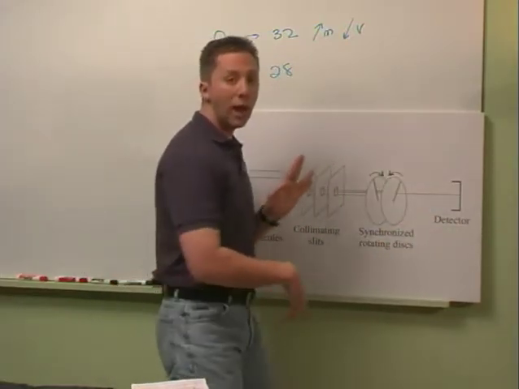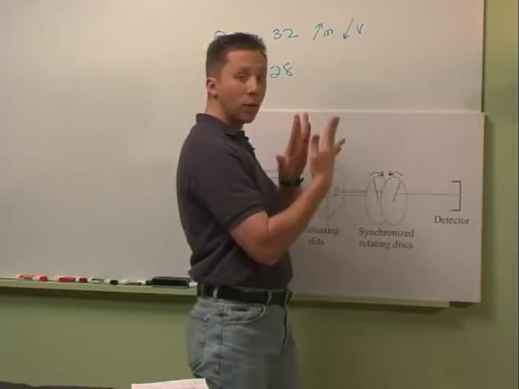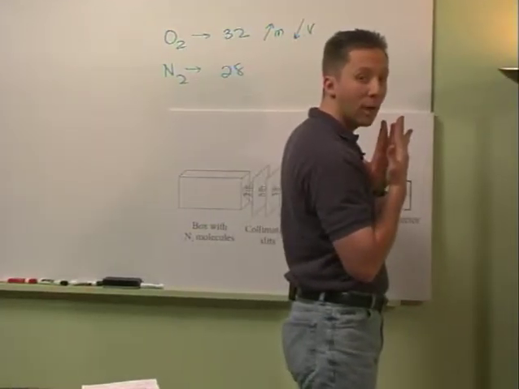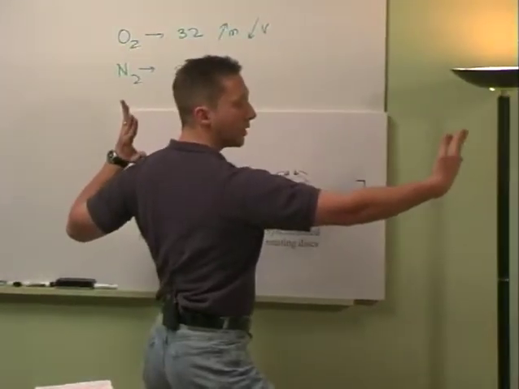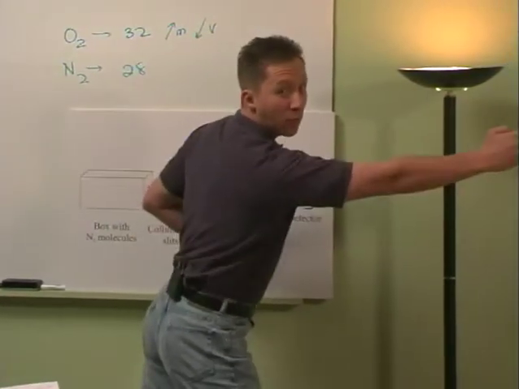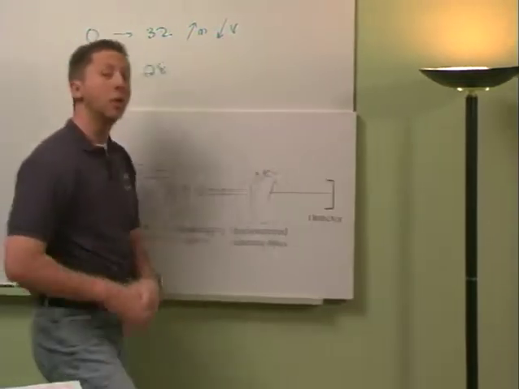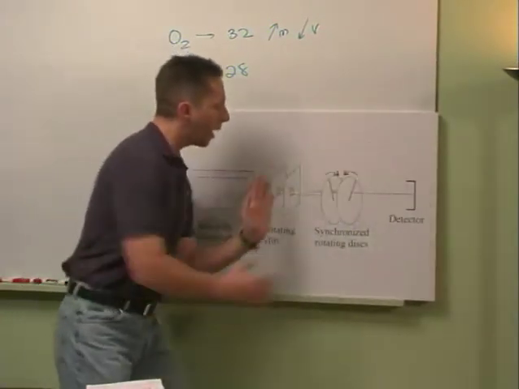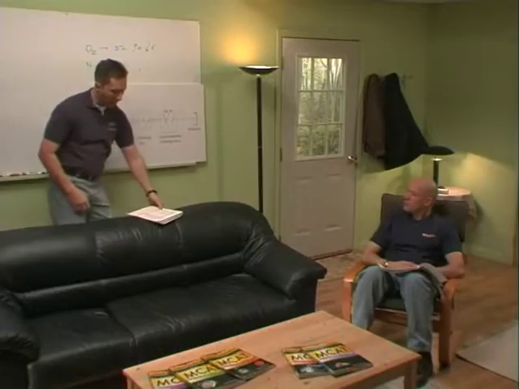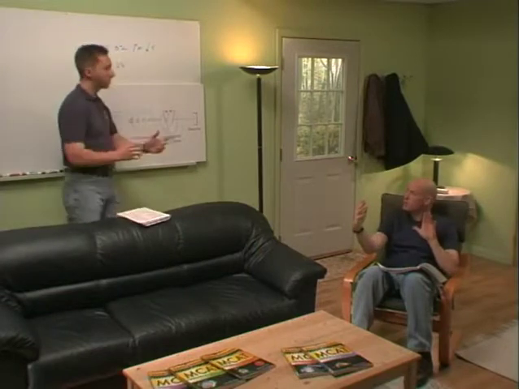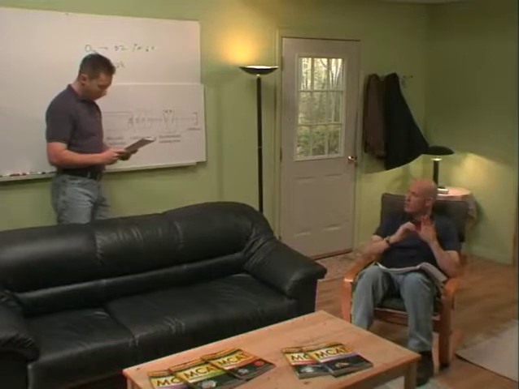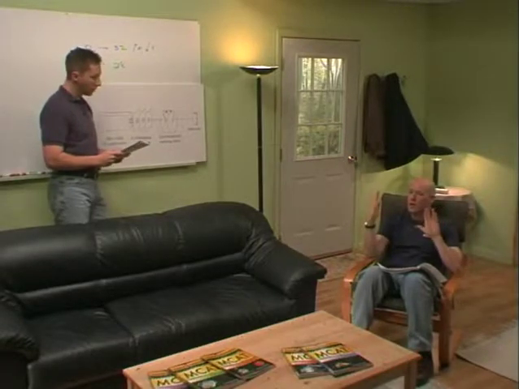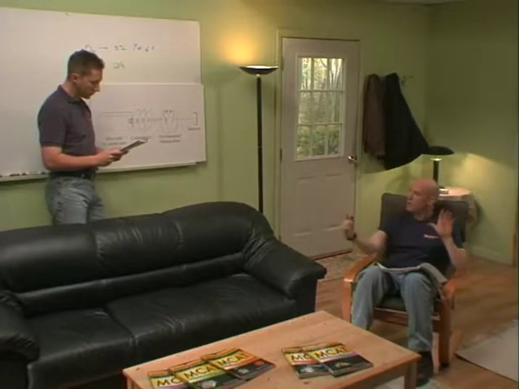So slow-moving gas, we'd have to put them really close together, so that slow-moving gas might be able to move through both. We speed that gas up, we can move the disks further apart, and that faster-moving gas can get through both at the same time. So as we speed the gas up, it may be able to get through a longer distance. So we can spread the rotating disks because it takes a shorter time to go from one disk to the other. And if they're turning at the same rate, we got to spread them out to allow that greater length.